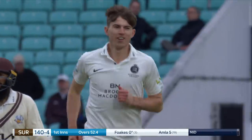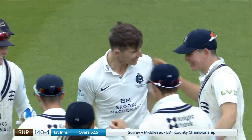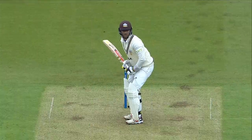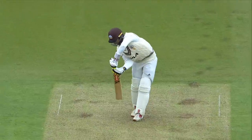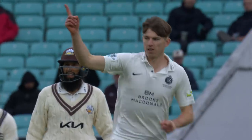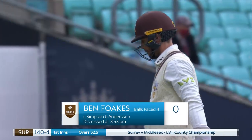Is that a tickle? It is. Finger goes up. What a change this has been for Middlesex. Martin Anderson, a second wicket now. Ben Foakes follows Ollie Pope back into the pavilion. Both the England men gone for none. Huge smiles on the youngsters' faces, and this is why. Rooted at the crease, just kind of flirted at it, really. Didn't quite get in line, and an easy tickle through to John Simpson. Anderson has just come in and caused a little bit of carnage here. Another wicket goes. Ben Foakes for a duck, 140 for four.